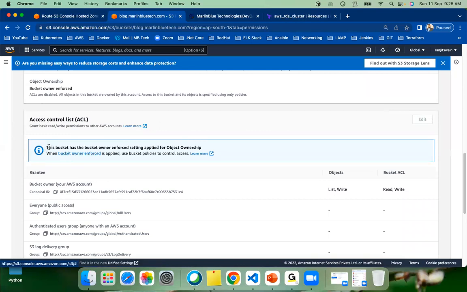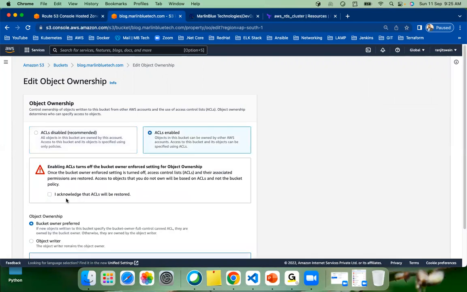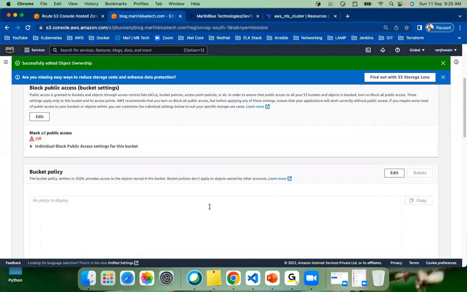It says this bucket has the bucket owner enforced setting applied. I need to change it. Acknowledge, bucket owner preferred, object writer, and the changes.